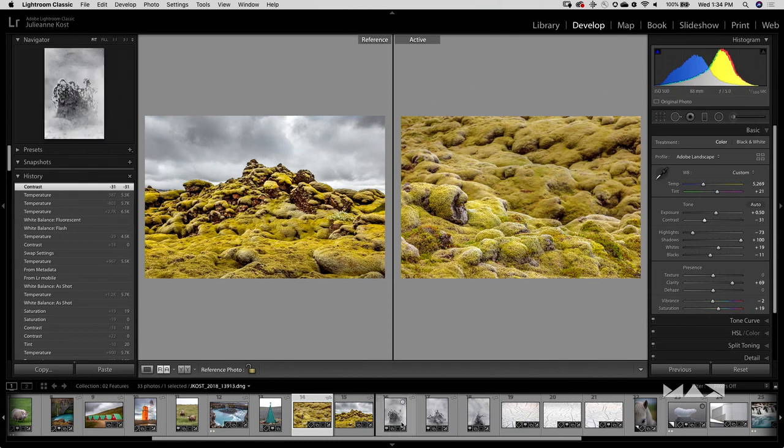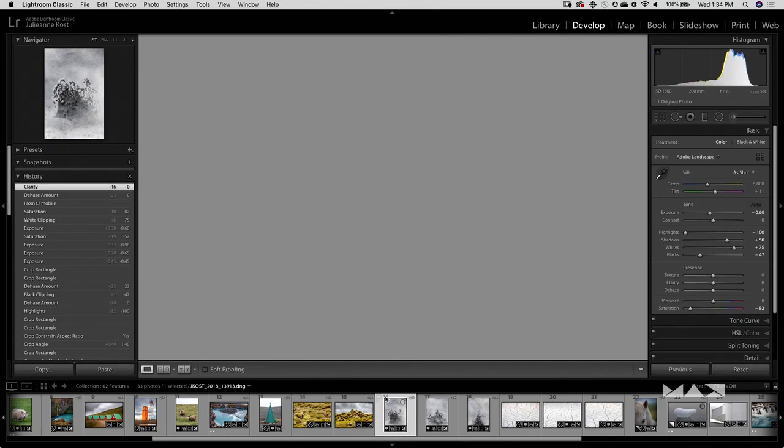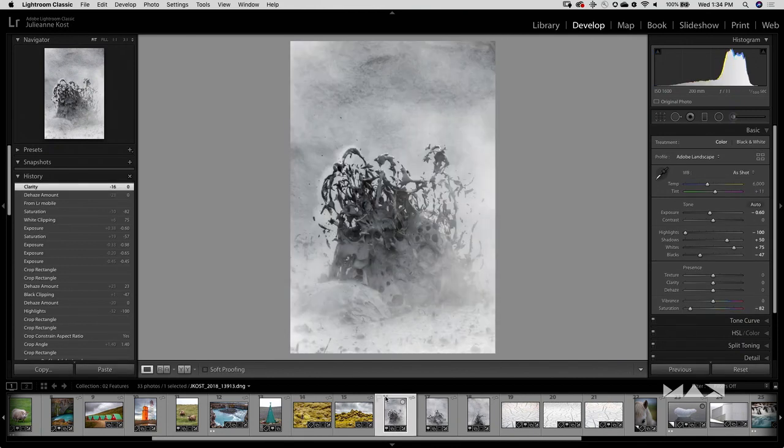Now, if you work with images that are very similar, I'll just tap D to get out of reference view, like this one, and you want to make changes to multiple images at one time, there's a number of different ways you can do that, right? So I can make changes to one image, I can copy and paste it, I can use the previous, and I can use auto sync. I can also create a preset if I think I want to use these same adjustments tomorrow or sometime down the road. It's totally up to you.